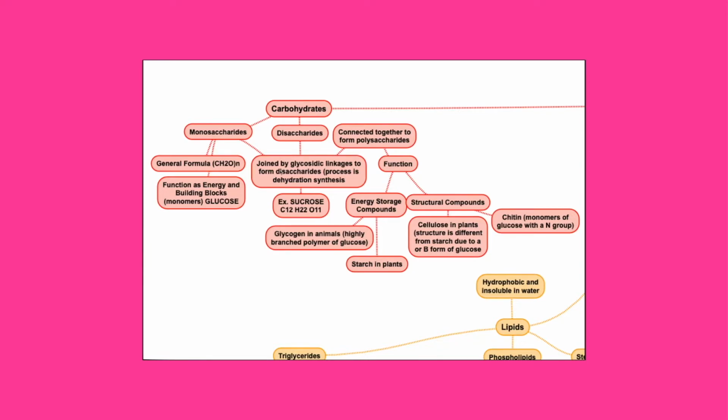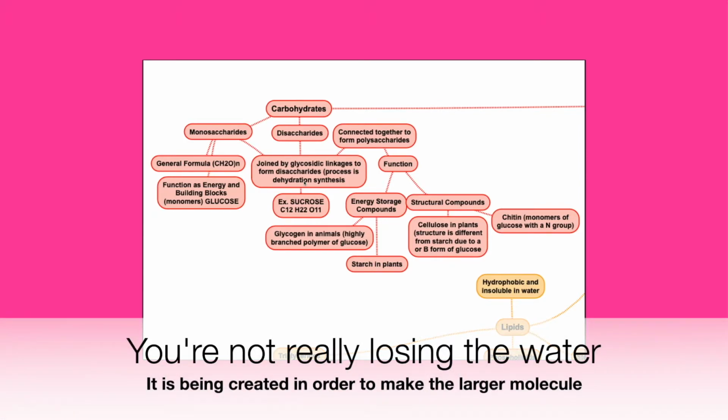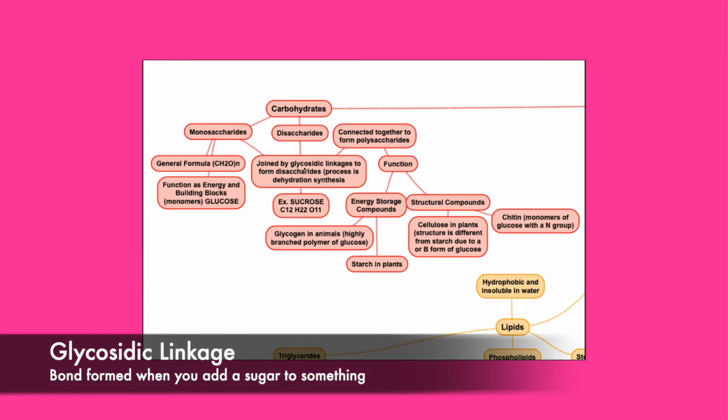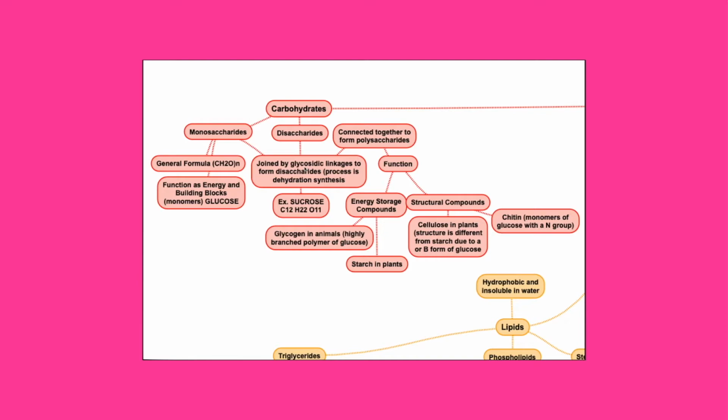Now, if we want to put these together, we're going to do this through a process called dehydration synthesis. Okay, dehydration synthesis, you're going to lose a molecule of water in synthesizing the larger molecule. You could break them down by adding water back in, and that would be called hydrolysis. But when you put a sugar combined to another substance, it's going to form something called a glycosidic linkage. And so you can think of glyco like gluco, like sugar. So this is going to be a sugar linkage.